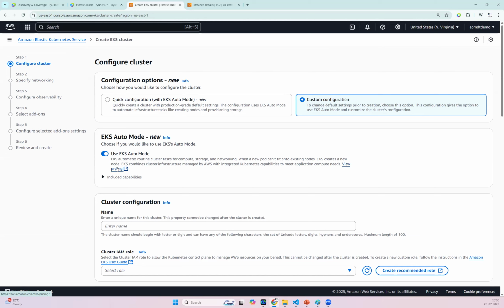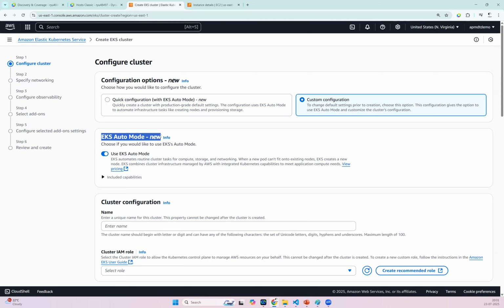Suppose you did the scaling for the next 2 worker nodes, because you have a budget. Now traffic is higher, and the 5th node, 6th node will not be created. Then the application has out of memory issues, and pods will start going down. So now if you go with EKS auto mode, and if 100 worker nodes are required, AWS will decide whether to go with 100 worker nodes. So those are the options we have.